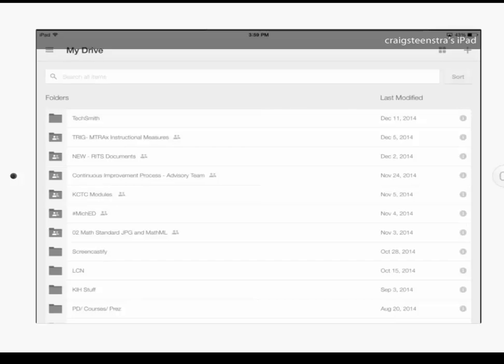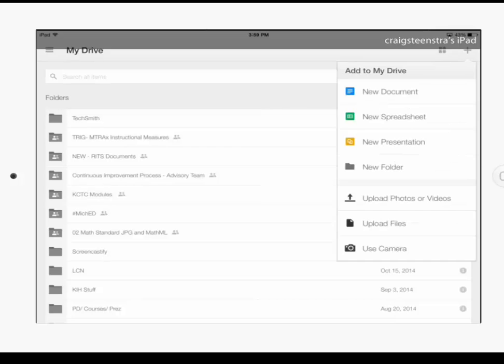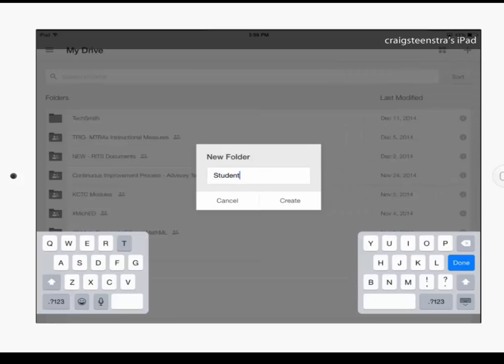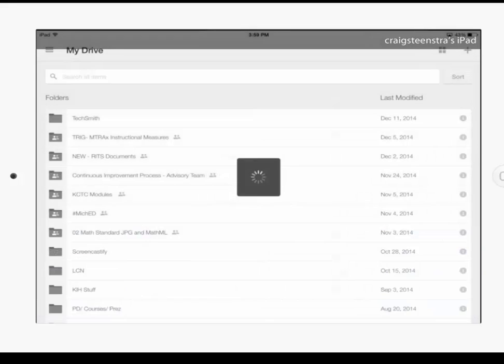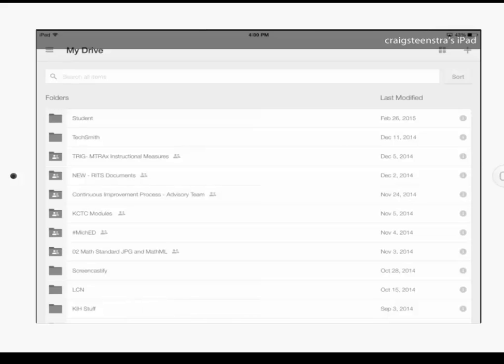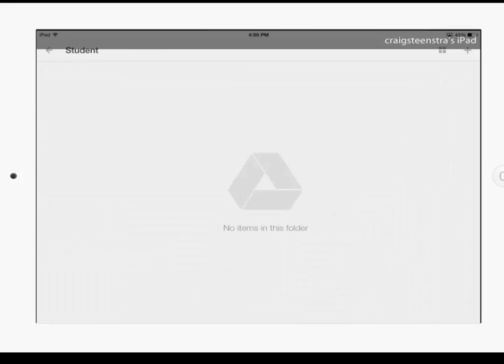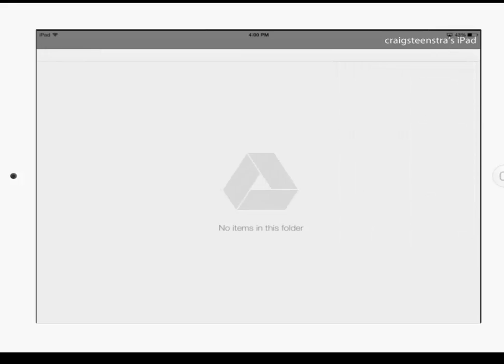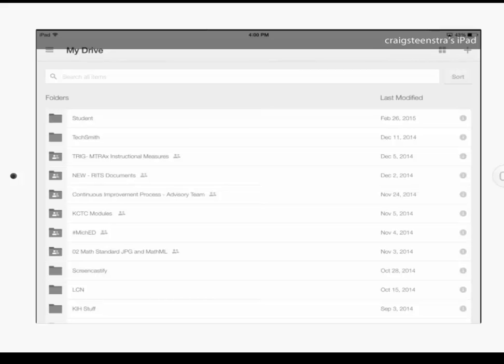The smarter way to go about that would be to create a folder first. So if you click on that plus sign and create a new folder, then you could create a new folder for that student whose work it is, or whatever it is that you want to put into it. It could be by writing assignment or a certain task or activity you're doing. So when you're in that folder and then click the plus sign, whatever you add to it from here will go directly into that folder. You could take videos using your camera, take still pictures, a lot of different options for you, and everything will be stored automatically in your Google Drive.